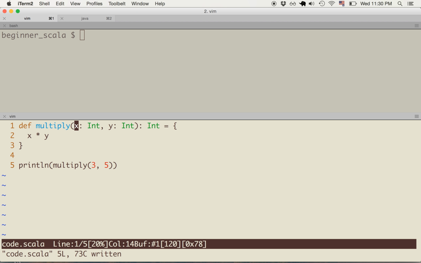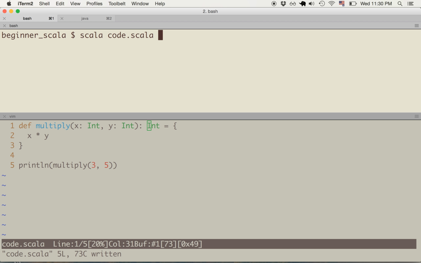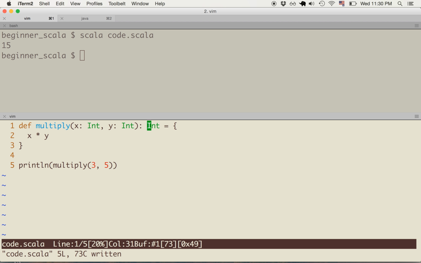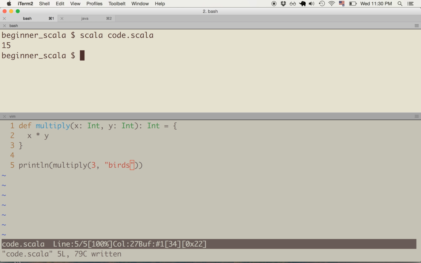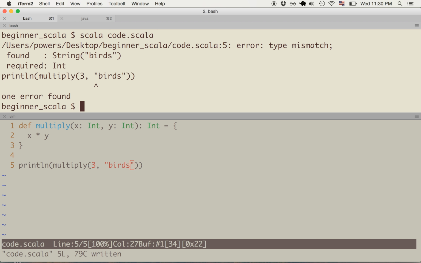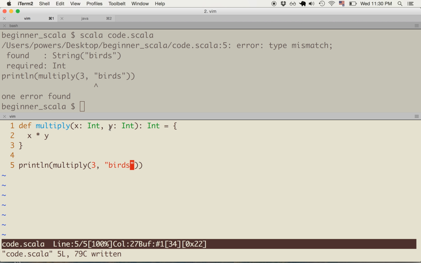Multiply takes two arguments, both of which are integers, and it returns an integer, basically just taking the product of two integers. If we run this code, we can see that 15 is returned as expected. If either of these arguments were not integers, this is going to error out, again just highlighting the statically typed nature of Scala. The error messages are very great in Scala, so we can see type mismatch. We found a string birds. We require an integer. We require that integer right here.